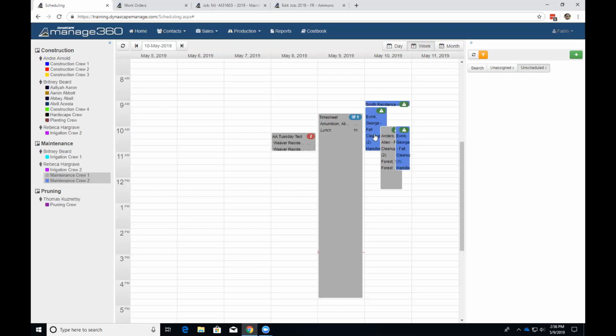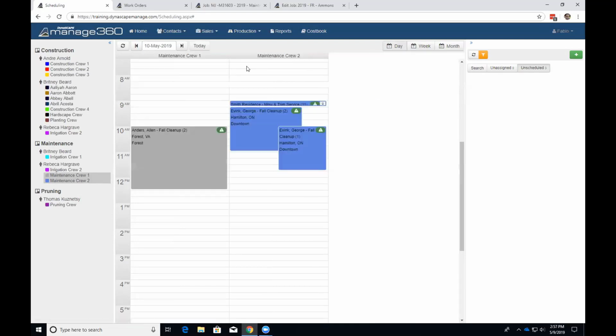Okay, maybe I have a bit of an issue here as well. So if I want to, again, like I say, the gray and the blue, that's fine because different crews, but I can see there might be some overlap. So if I go into the day view for May 10th, now I can see, okay, I need to potentially reschedule these. Now, a very simple thing to do, once you're on here already, if you take it and you go into the top left corner, you can just drag these visits around on here as well. You don't have to open them up, you can just move them around.